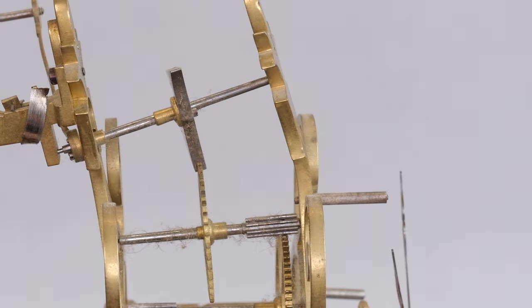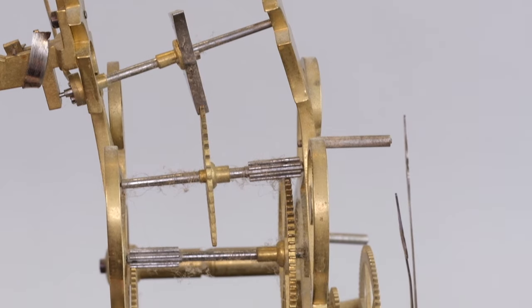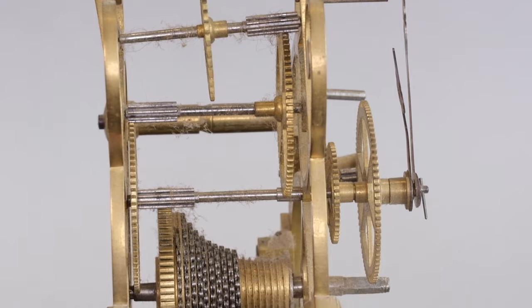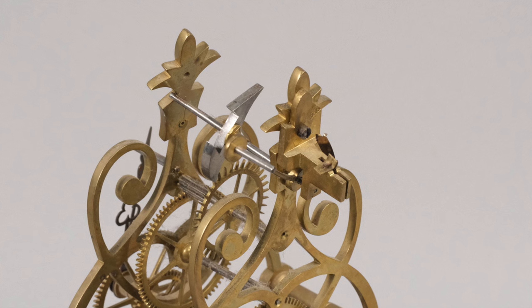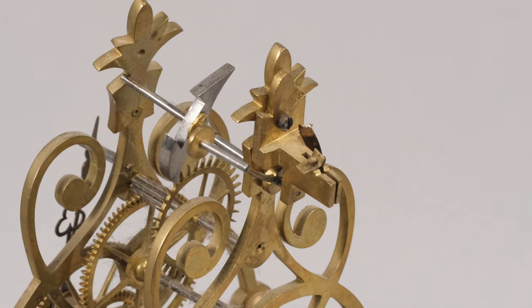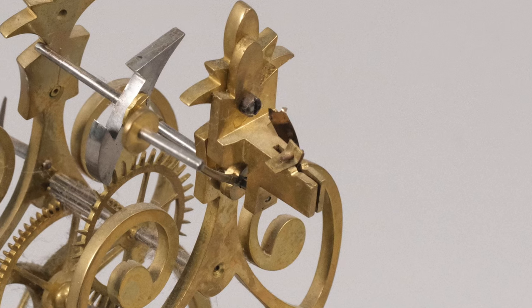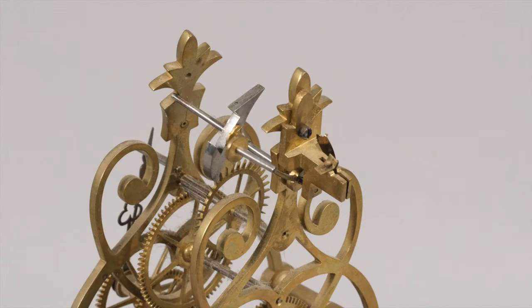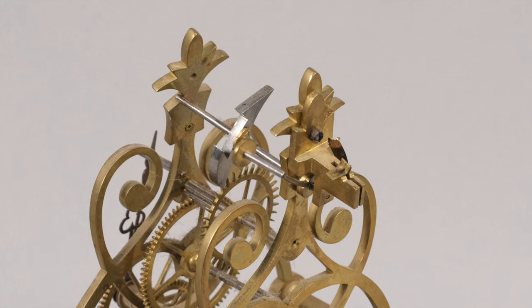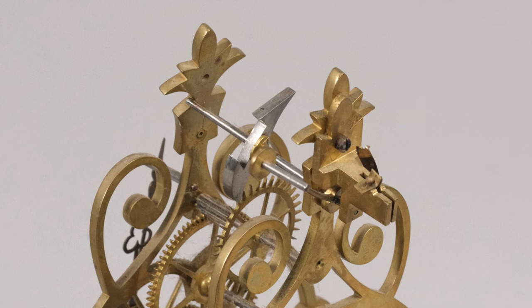Now, looking at the movement, we can see that the movement frame is bent. It's kind of bent backwards and downwards. The remains of the suspension spring are in the back cock pendulum slot, but it's broken, we'll need replacing. And we can see that one of the pallet arbor pivots has sheared off.